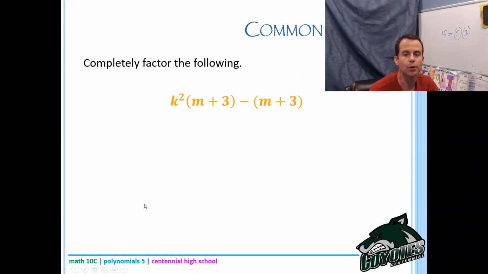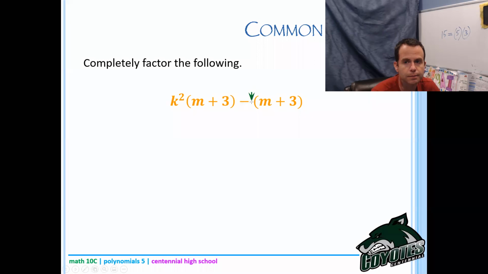Okay, so k squared bracket n plus 3 minus bracket n plus 3. Now, I actually see the same thing in the brackets. My question to you here is, what's in the front? What's right there? I didn't know I could make an arrow like that. That was fun, sorry. Right there is a 1, okay? So this is like a minus 1. When I pull out the n plus 3, I will end up with n plus 3 times k squared minus 1, okay?